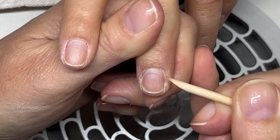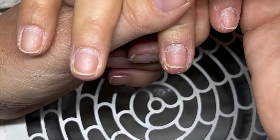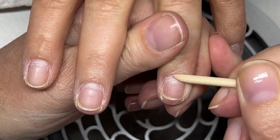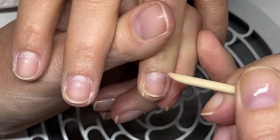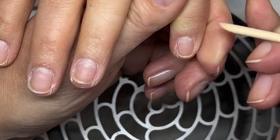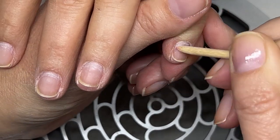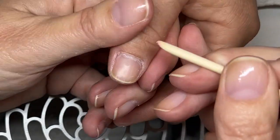If that skin is very, very stuck, some people are dealing with that. What I would suggest is using a very good hand cream or using Carousel, which actually is a foot cream, but it's very, very good for hard, stuck skin. So use that for a week or two without doing any manicure. And then that skin is going to be much more healthy, much more elastic, and it's going to be much easier to nudge it back.